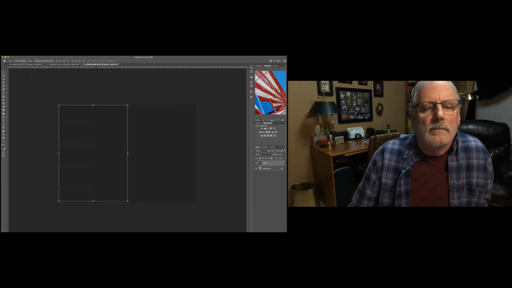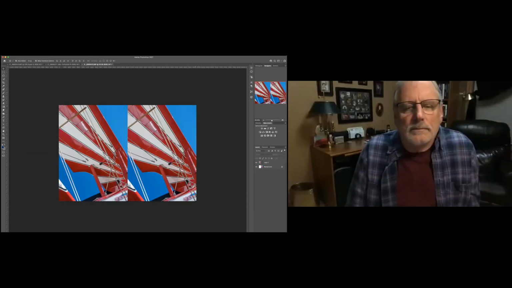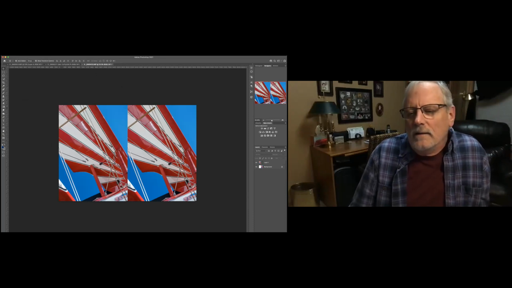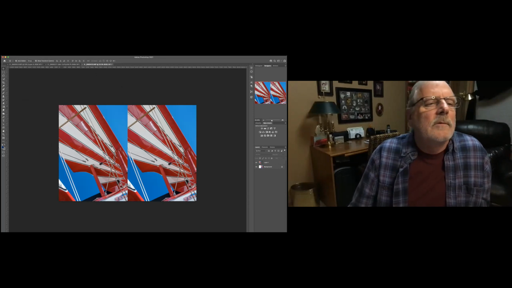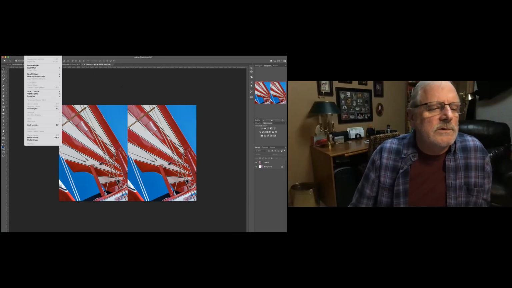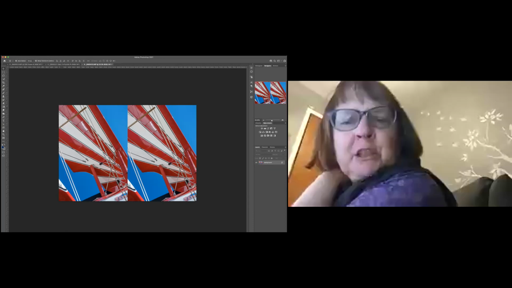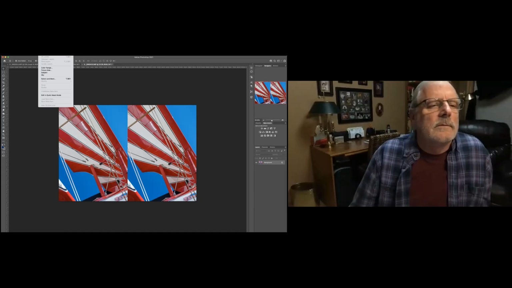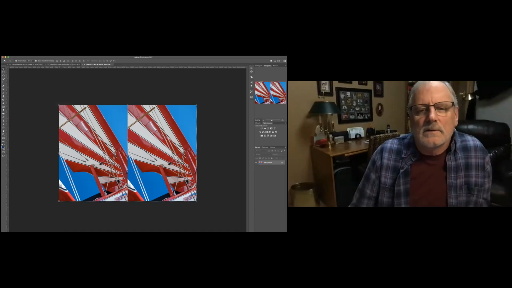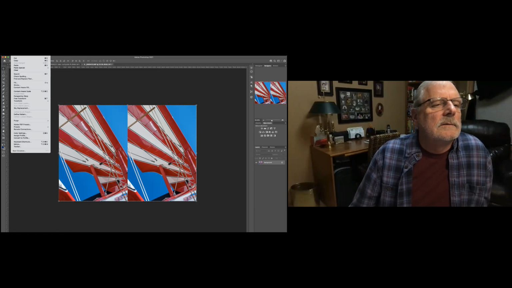So did you have to make your canvas bigger to have space to put that in? Nope, all I have to do is I've got two layers over here right now. You know, I meant to do this differently, but this will be okay. I'm going to put this also, it's just one layer, by flattening. Then I'm going to select it again. So, you know, select this one. I'm going to copy it and paste it.